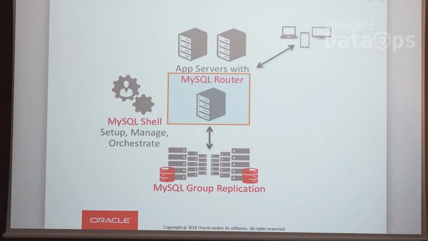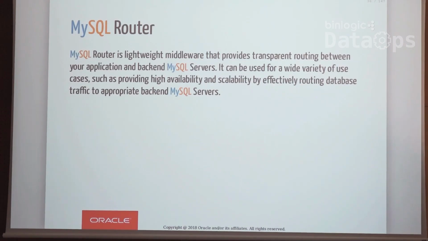So now the router. The router is a middleware, a very lightweight process that does the routing, and it knows the status, it knows what the machines are, and it will send the data. But this is a TCP level 4 router, so it doesn't know about the MySQL protocol. It just knows about TCP connections and says, oh, somebody comes to that port, and it has one port to write and one port to read. So it's your application that needs to say, if I want to write, I need to send to this port. If I want to read, I need to send to this port, for example.